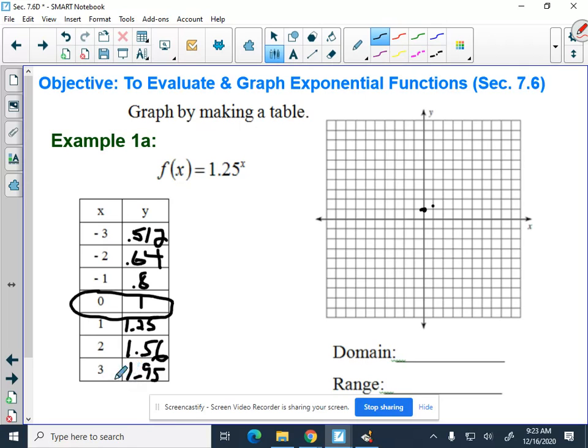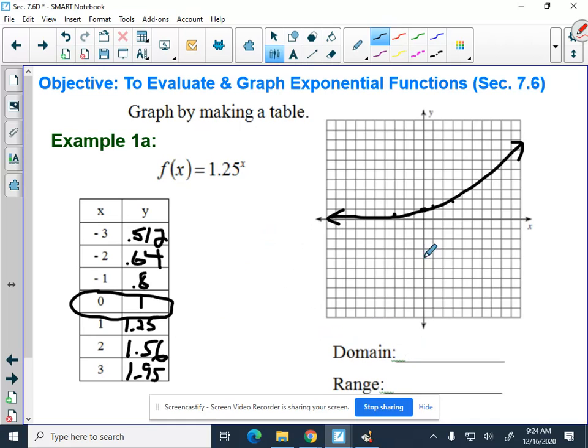Now, you do not have to graph all these. I'm going to graph the 3. 3 is at 1.95. Now, 1.95 is not quite at 2. So this thing's not zooming up super fast. As we go this direction, I'm going to go to negative 1, negative 2, negative 3, and that one's about up at a half a unit. So as we graph this, here's what this one would look like. It would look like one that's zooming up kind of slowly, but that's an exponentially increasing function. Now, I didn't graph all of them. You can graph as many as you want, but I only graphed about 4 so that I would get the idea of what it looks like.